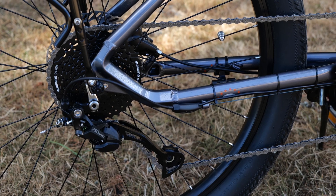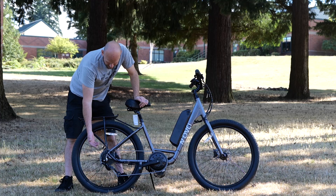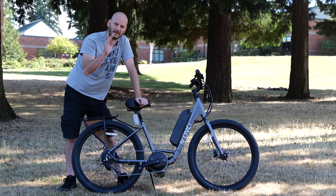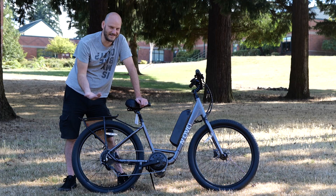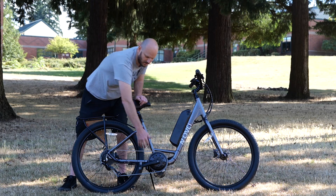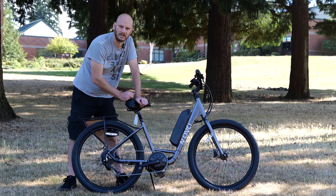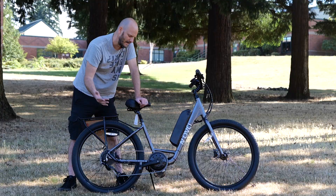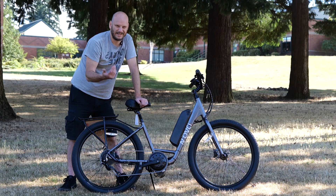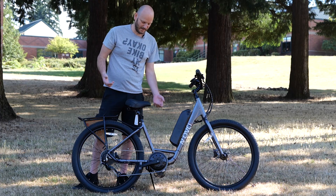It's got a 9-speed Shimano transmission up here — 36-tooth for a low gear, 11-tooth for a high, and we went with a 46-tooth sprocket. It's not the ideal gear ratio for super off-road hill climbs, but you'll see in the performance test it was fine. We were actually going to go with just a 40-tooth because he wasn't looking for top speed, but the chain line was a bit wonky. We could have put a Lekkie 40-tooth on it, but that's $200-plus. He's not looking for that kind of performance so why spend the money if you don't need to.